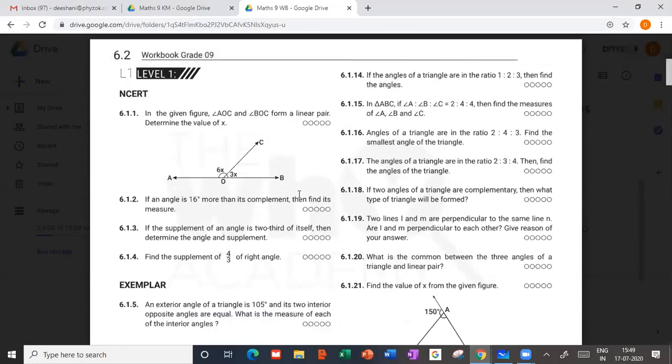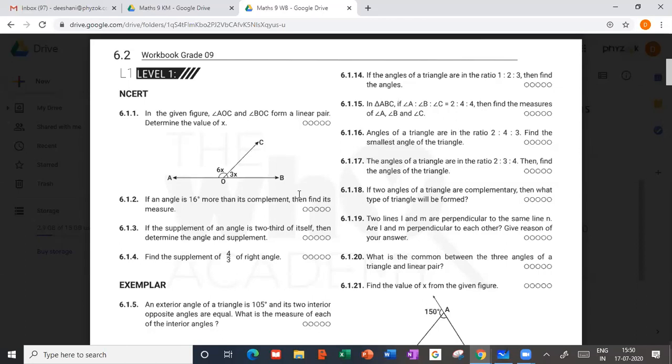My screen is visible, right? Miss, in the last hour in my area there was a net connectivity issue, so I only missed the practice, right? No, we are starting the practice now. I did the 2 theorems on triangles which were left. No worries, you can see the recording later. I'll share the recording. Which theorems? Sum of the angles of a triangle is 180 and the exterior angle property. Okay, so I have not missed.